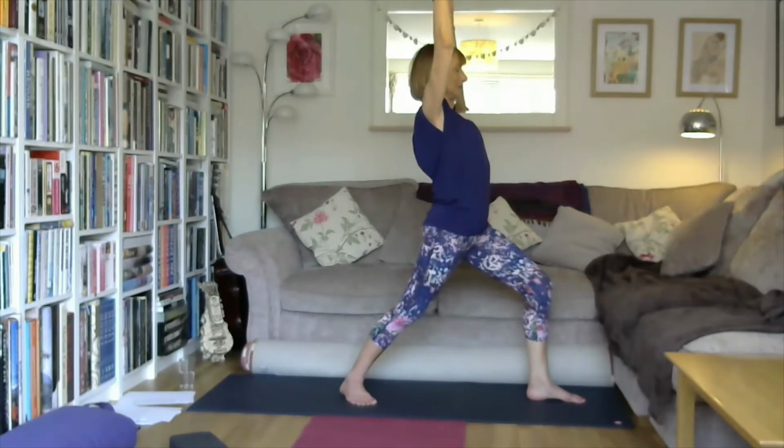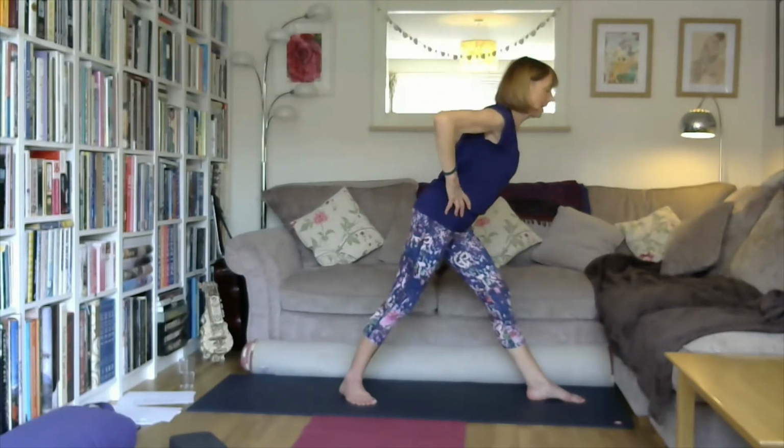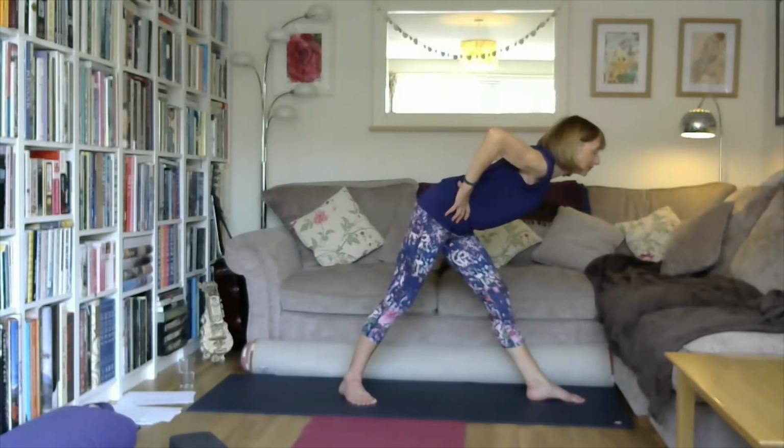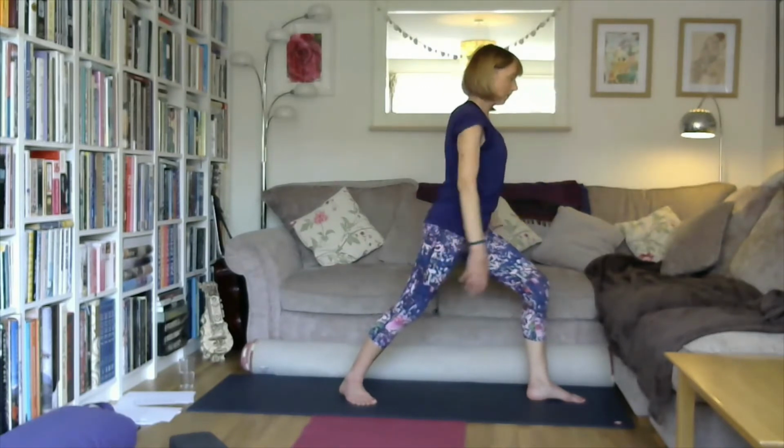Put your hands on your hips. Relax and straighten the front leg and come forward with a lovely flat back. Take your hands in your hip creases. This is where we're moving from. I'm going to move in this. Come back to warrior one.